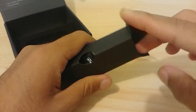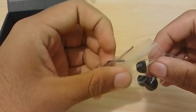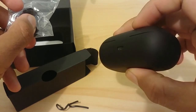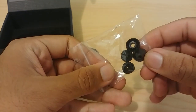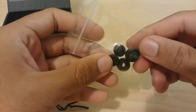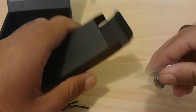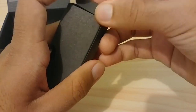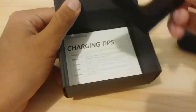Inside there's another small box which has the micro USB cable — I already took it out and it's in my bag. So what you get is a short micro USB cable for charging. Yes, this wireless earphone charges via micro USB, which is a bit of a shame, but given the price it's understandable. You also get three pairs of interchangeable ear tips — I'm using the smallest which fits my ear canal best, with medium and large sizes in a zip bag.